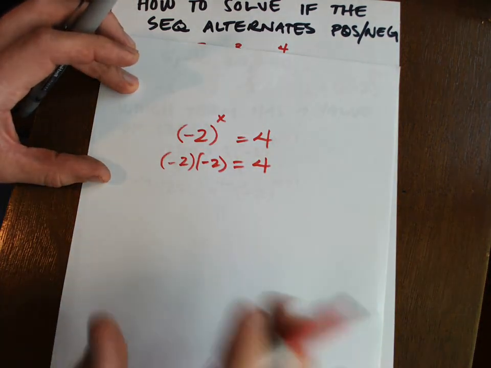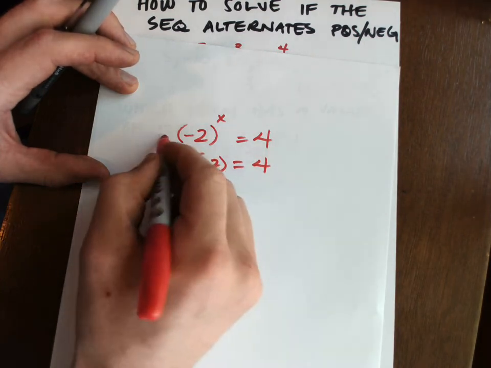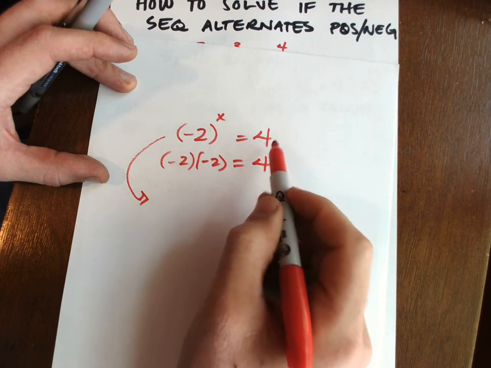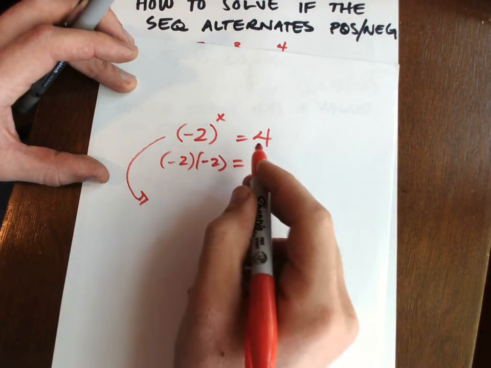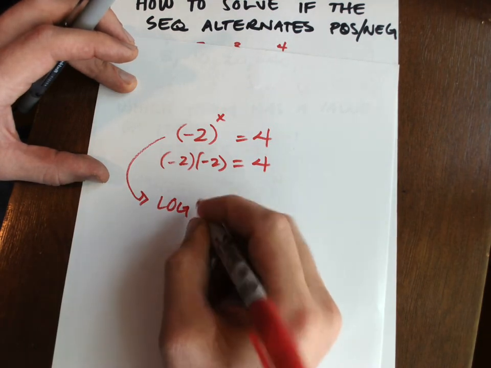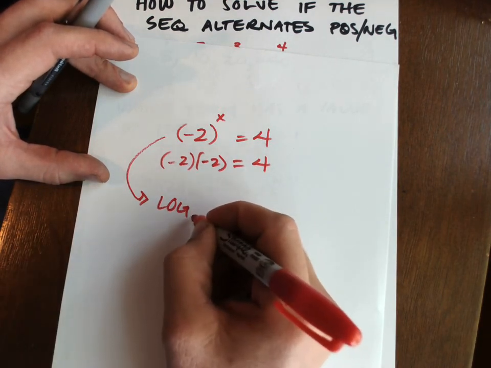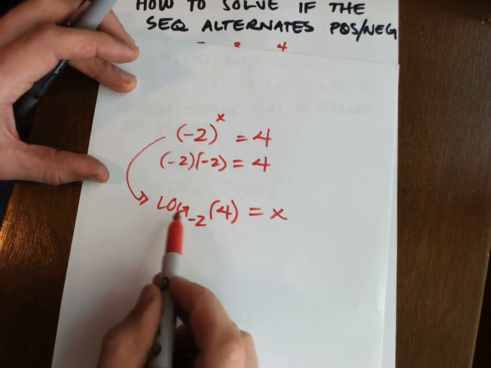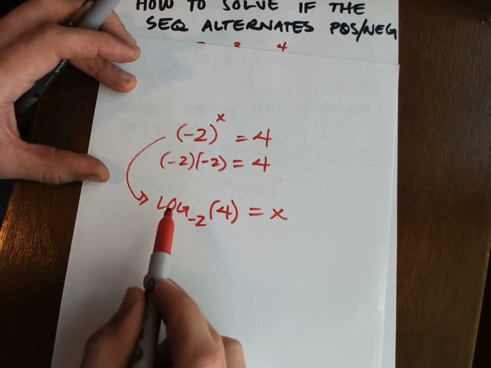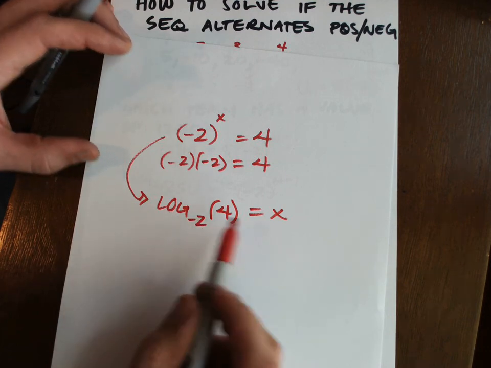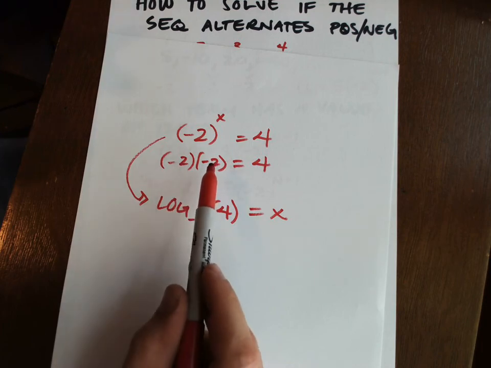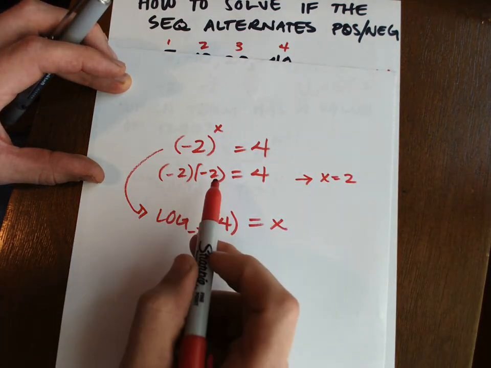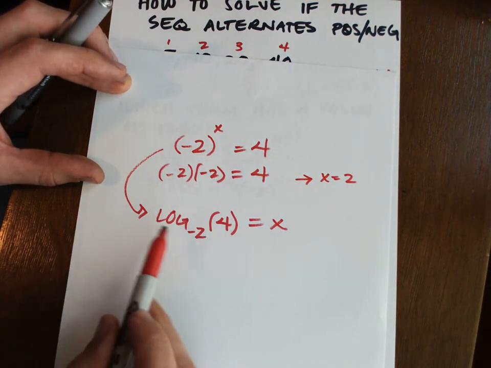And so it's possible. Now, if we instead try to solve this with a logarithm, there's a base, there's the exponent, and the 4 is the answer, so to speak. The same information, but presented with the inverse, that is the logarithm. Log base -2 of 4 equals the exponent x. By definition, a logarithm must have a positive base. And so if we go to calculate this, even though we can see the answer is 2, but we know that from just knowing our numbers, if you go to calculate it, you'll get a non-real answer.